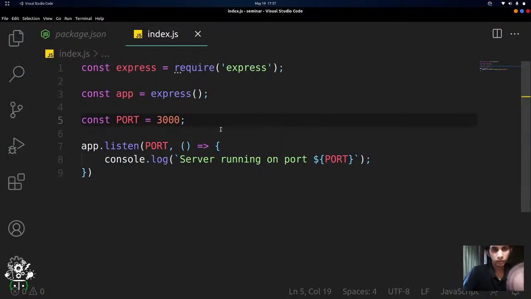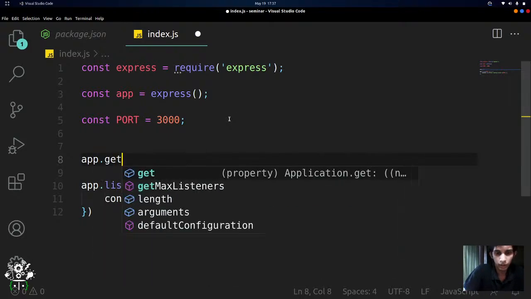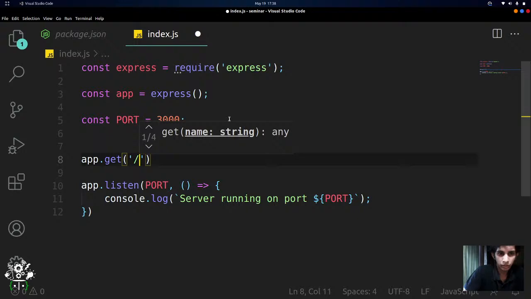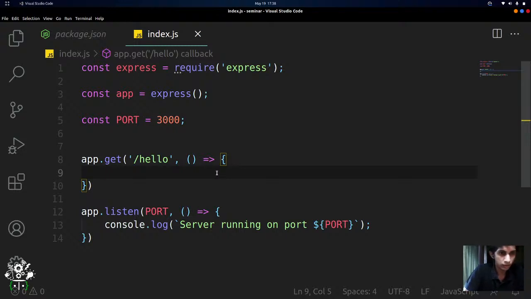So now let's actually create an endpoint of our own that works. If I want to define a GET request in my API endpoint in index.js, all I need to do is just do app.get and a particular URL. If I want to access this, obviously I need to prefix localhost:3000, but this program knows that it's running on a particular port number, so it knows that it's going to get prefixed anyway. If I want to say hello, what I'll do is, well, I'll explain the syntax after I write this.